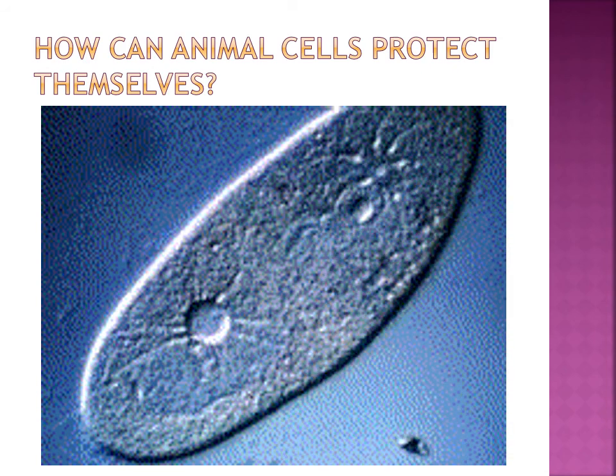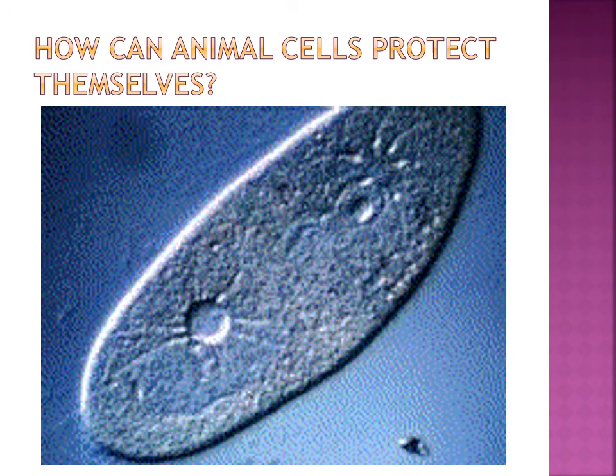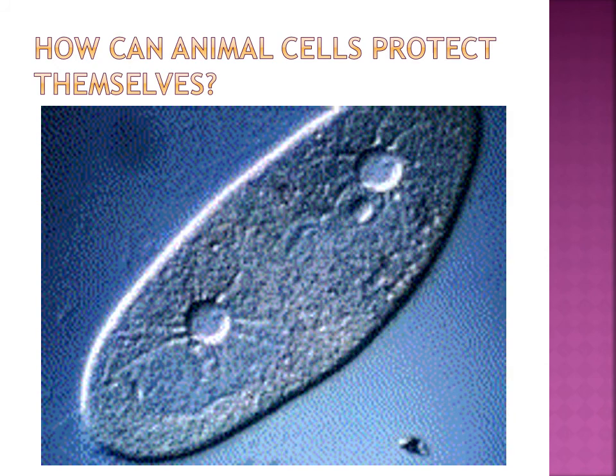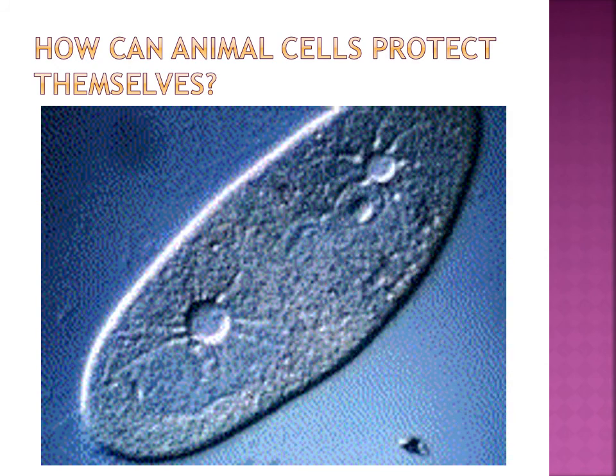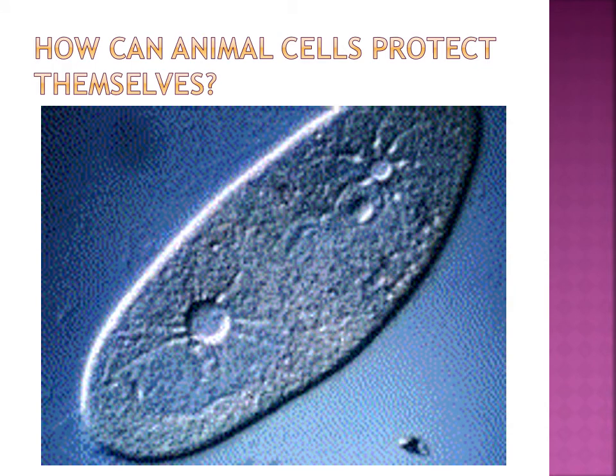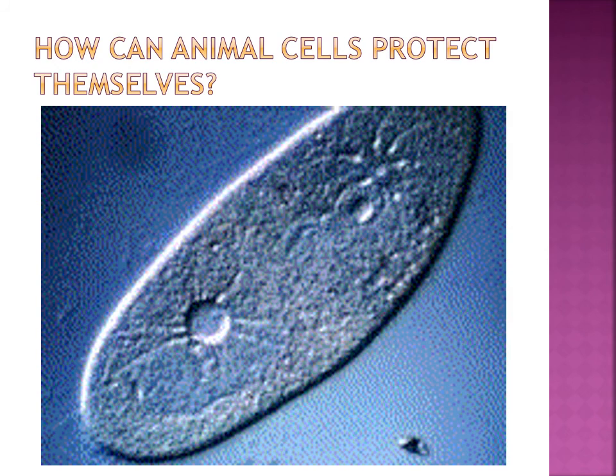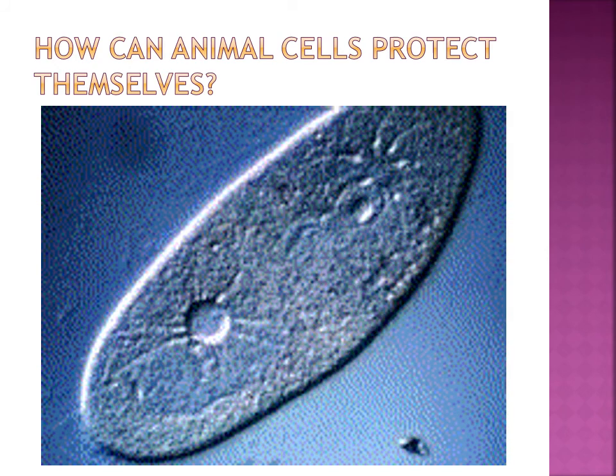Contractile vacuole. A contractile vacuole is going to fill up with water, and then it's going to use energy to push that water out. So water is constantly flooding into these protists, filling up the vacuole with water. Before the cell can blow up, though, the animal is able to use energy to squeeze the vacuole and push the water out of it. It's almost like a sump pump for your house.